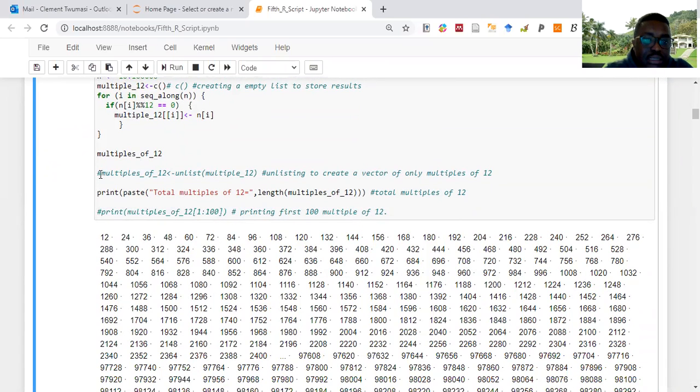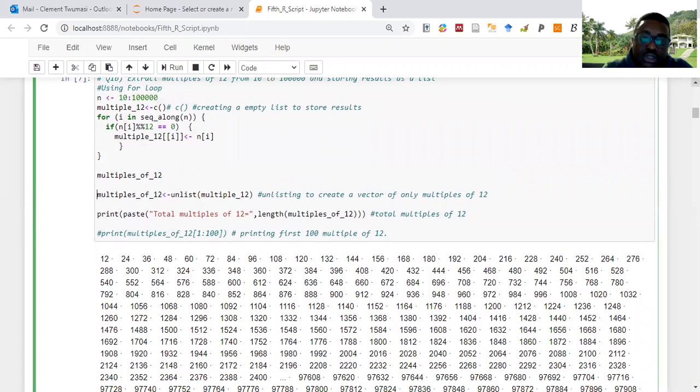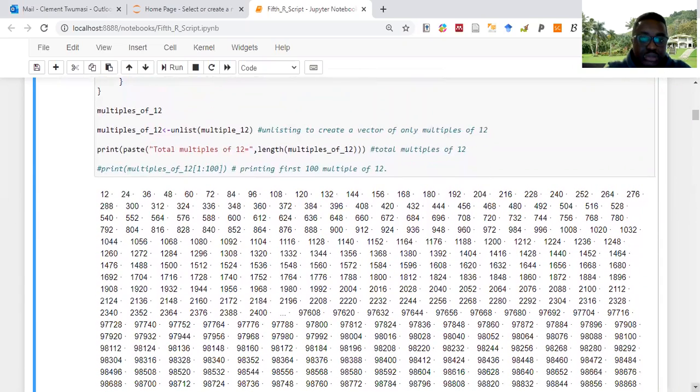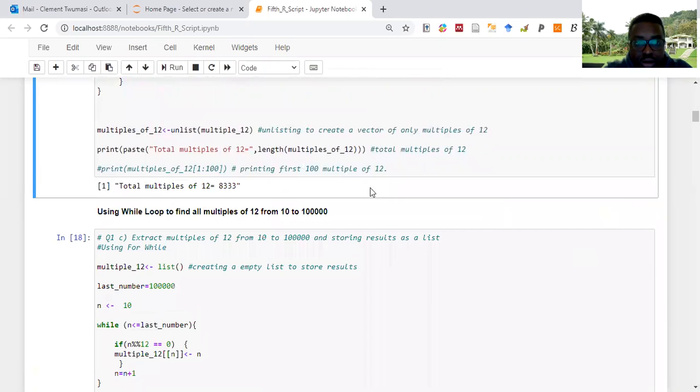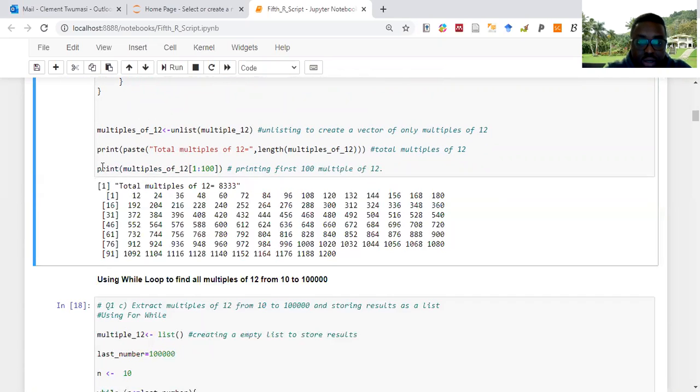So you can always unlist it or not. But in situations where you need to unlist it to get the vector, you just do that. You could have used the C, or you could have used list with the empty bracket. So that's basically that. It's just the same as the previous one we did. So let me take this off and run this.